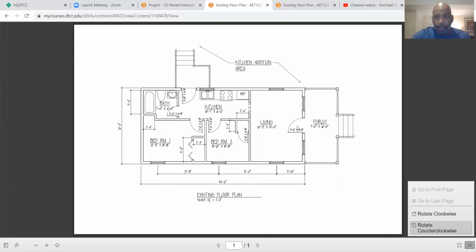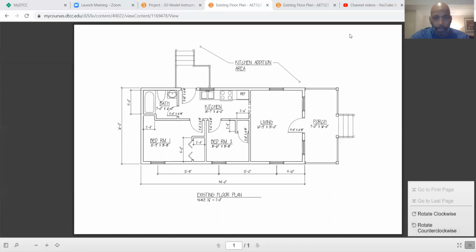However, the door is centered about this wall, being 3 foot wide. And then this particular window is centered between this point here and that point there. So that should give you enough information to actually locate this window after you have located the door. Okay, good. So let's go back to share.